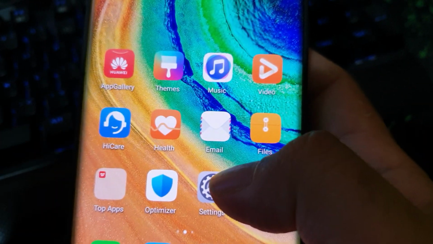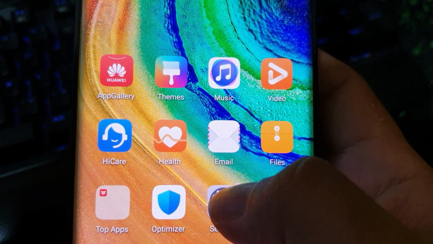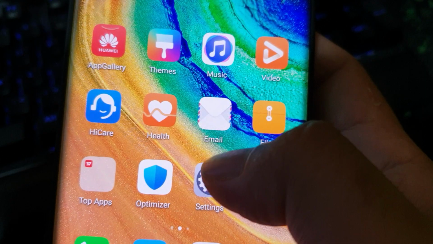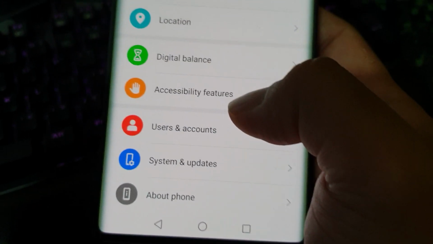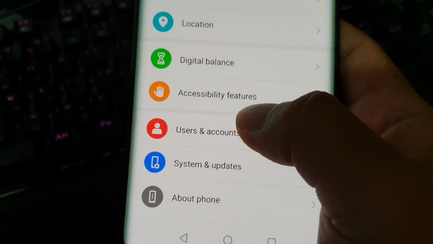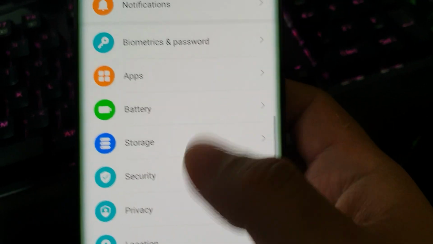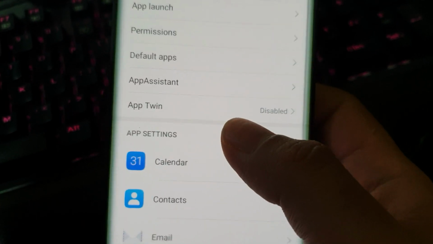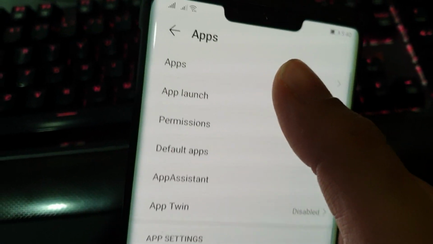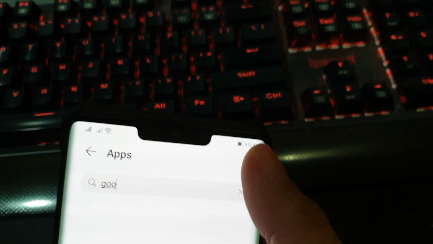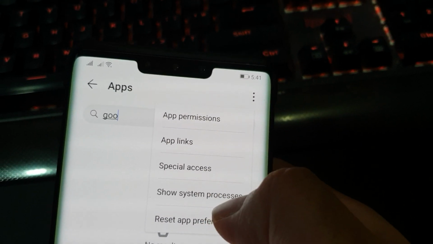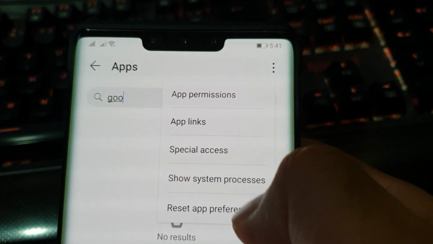So what I did here is I uninstalled everything related to Google services. Basically that's just reversing the process by going here under apps, and apps again, then searching for Google, and making sure that this is showing system processes.